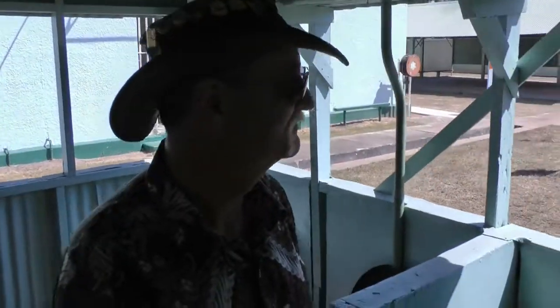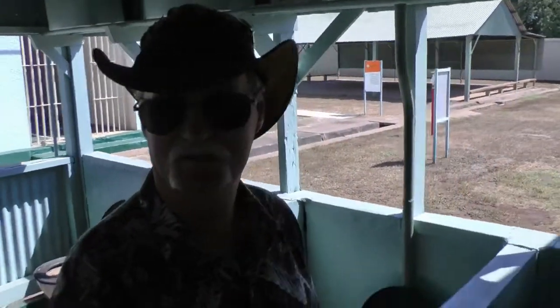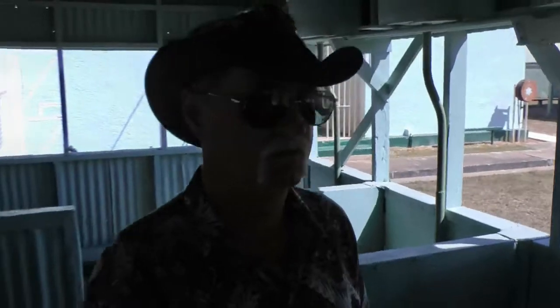So this one must be another toilet block, because there's some toilets here, toilets down here. These are the rooms with the view, so no privacy in there what you're doing. It is possible, because see over there, that one there only had a couple of toilets and a couple of showers, where this one has a whole line of showers and a whole pile of toilets.